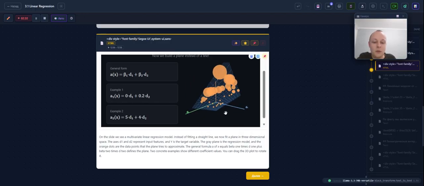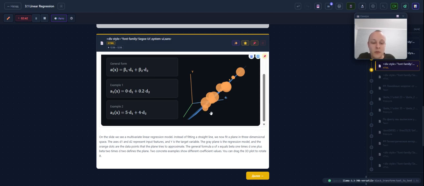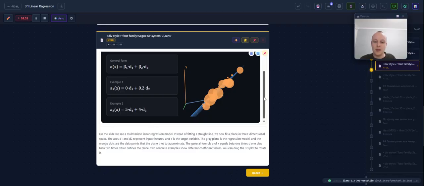So basically, everything that we can apply in two-dimensional space is the same for three-dimensional space. We can play with our bias, we can play with our two coefficients to affect our slope in one way or another. All these things we can manipulate to find the best possible fit of our model to our data. So that was an additional explanation of how we can build our model in three-dimensional space.